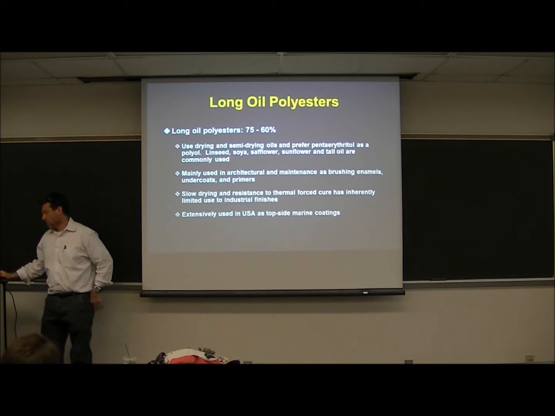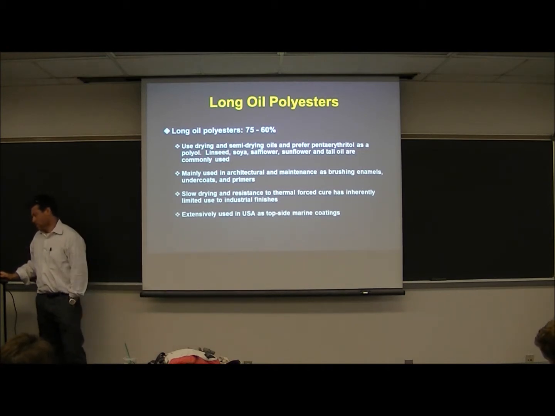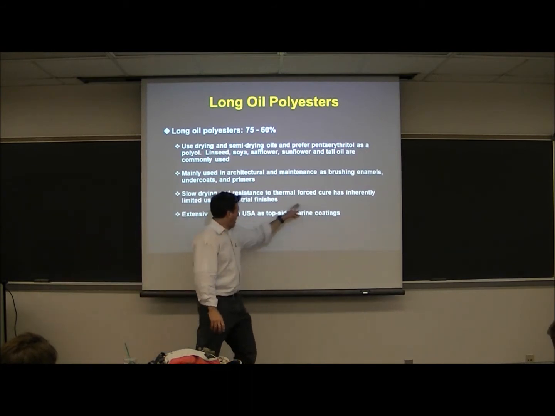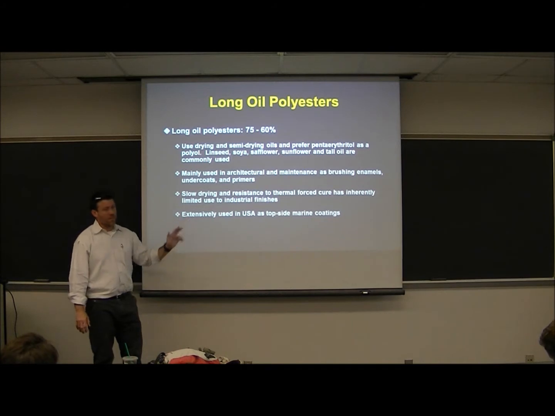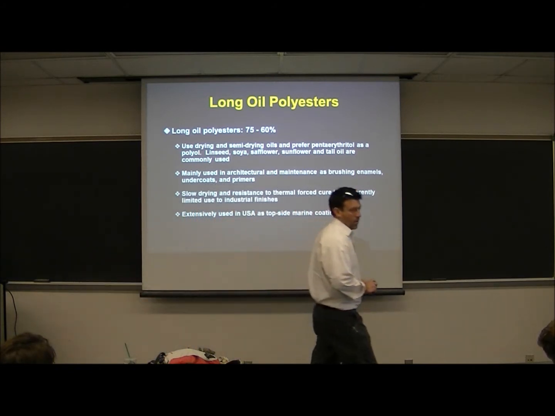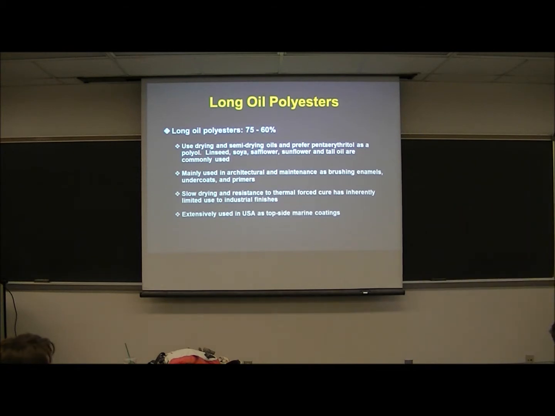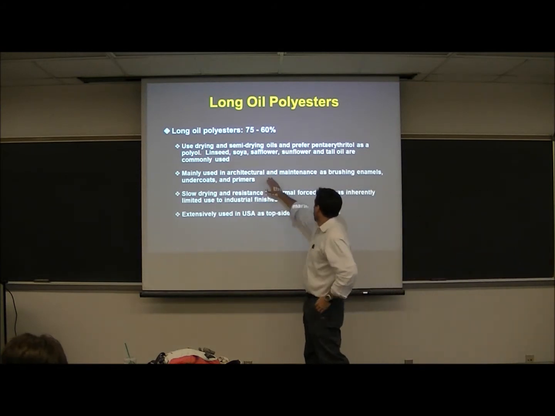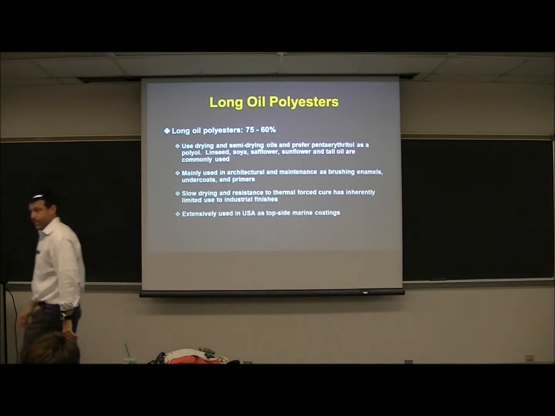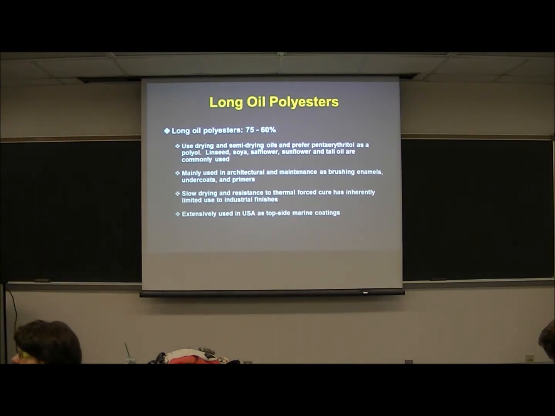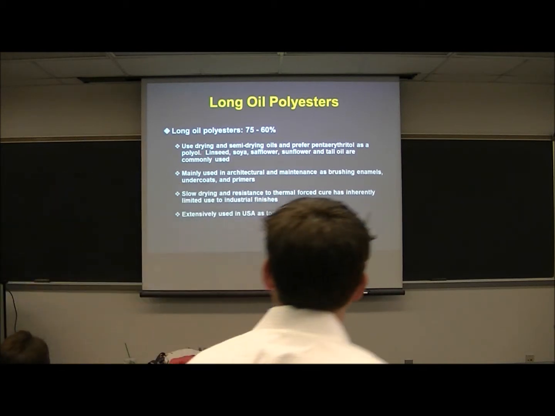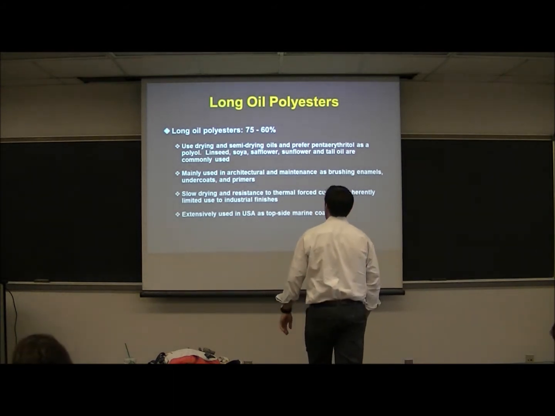That was an example of a very long oil. This is an example of a long oil, and I'm going to move through it a little faster. Mainly used as topside marine coatings, used extensively when it's a wood substrate, which a lot of sailboats and small structures still are, even though the hulls might be commonly fiberglass. These are also used as architectural and maintenance brushing enamels, and that's what this is right here. This ugly gray that we have all over the building, I don't know who thought of this. That is an alkyd, because when they get painted on, you can smell solvents for about 30 days. It's an alkyd, and I'm sure it's a long maintenance enamel.